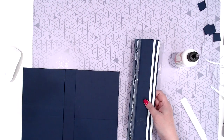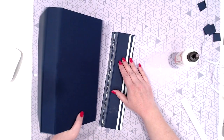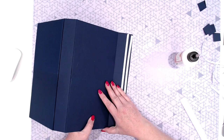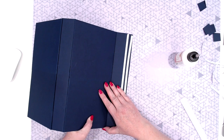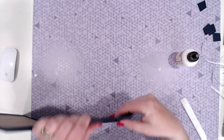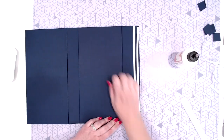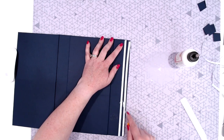Okay. So this one, because you've got this whole piece, you're just going to kind of tent it up like this. You're going to do the same thing again and line it up top and bottom on the spine. Push it off the edge of the chipboard, and lay it down. And this one went a little bit wonky. That's okay. It'll be fine. And then we're going to do the same thing with the other side.